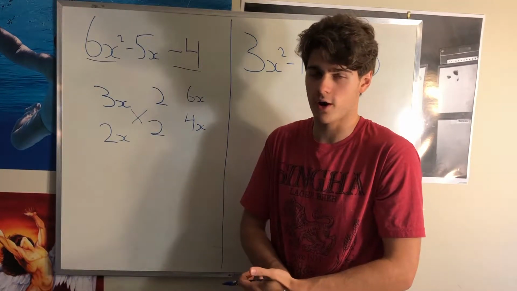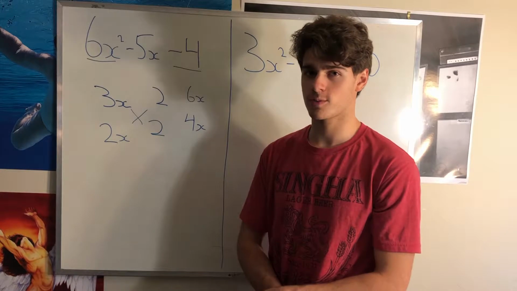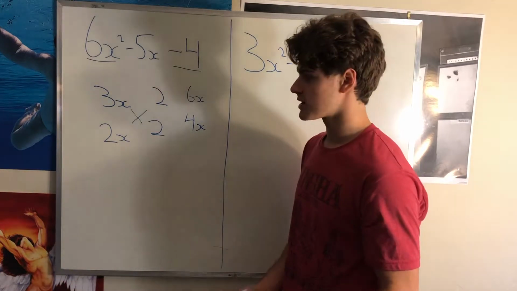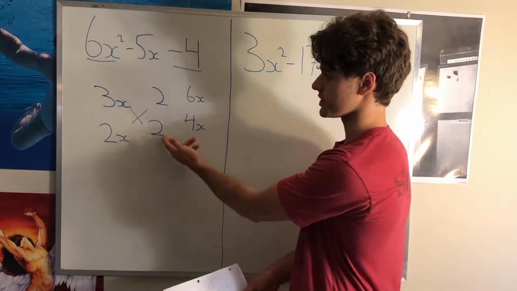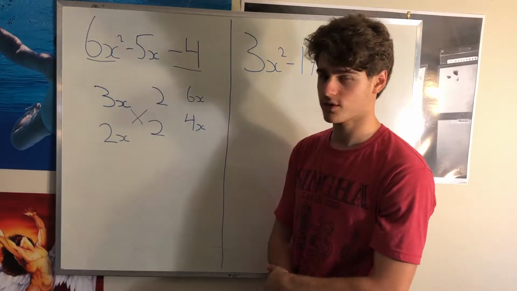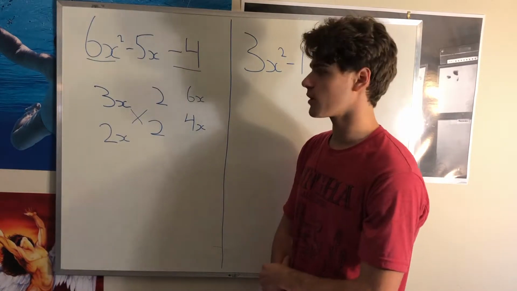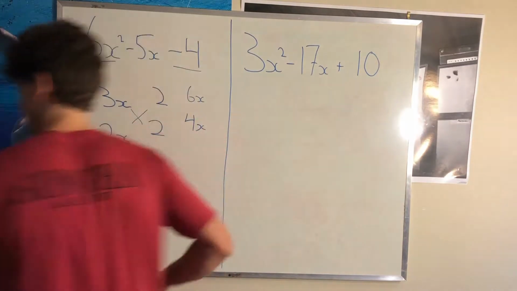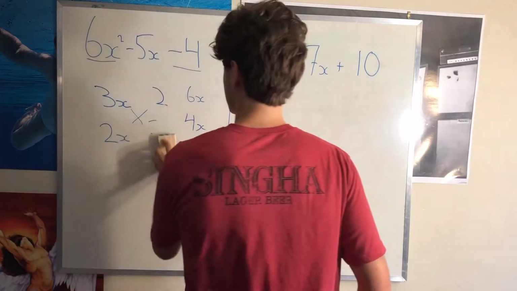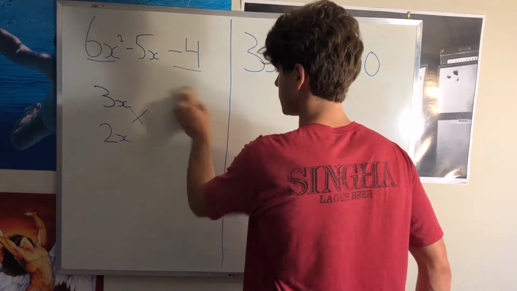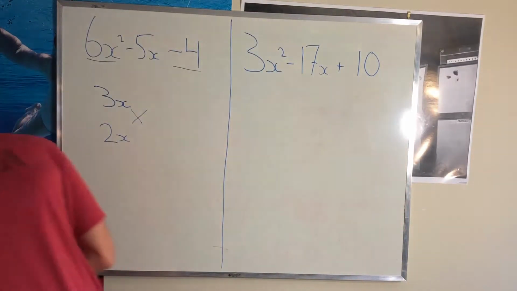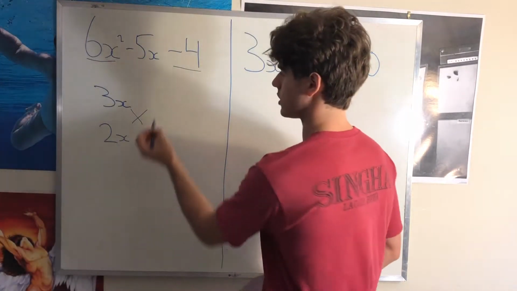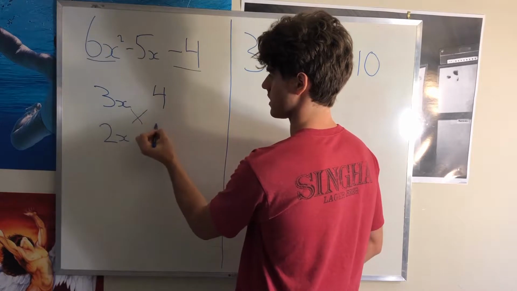Now, there's no way you could have known that, and that's why it's a bit tricky at first, but you'll eventually get the hang of it. So what we can do is, instead of using 2 and 2 to get to 4, we can try 4 and 1. So let's try using 4 and 1 and see if we get any luckier. So I'm going to write 4 here and a 1 here.